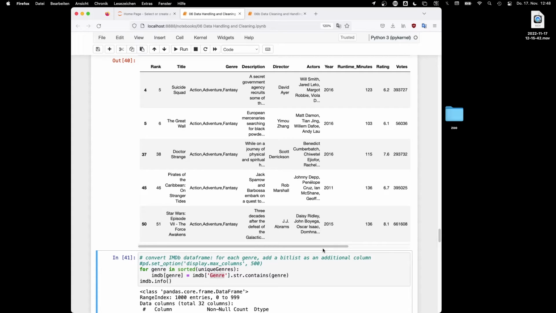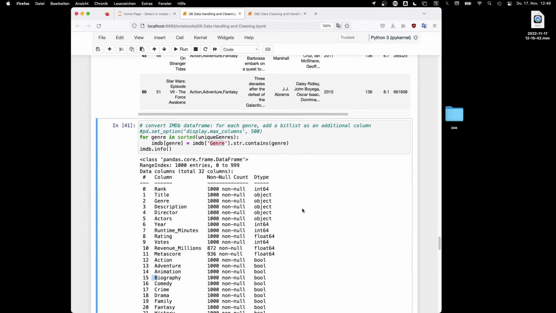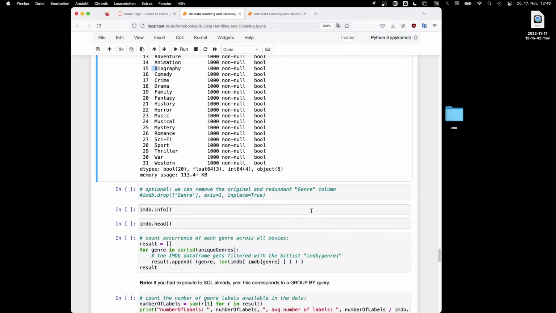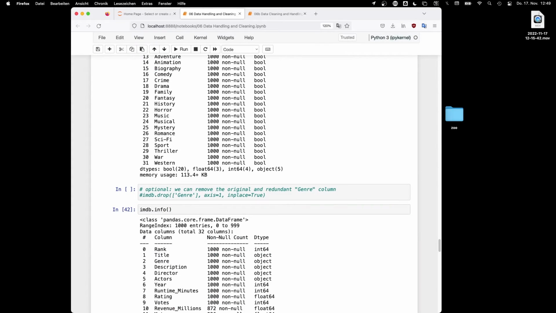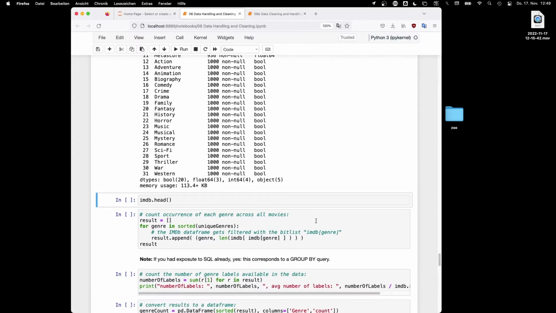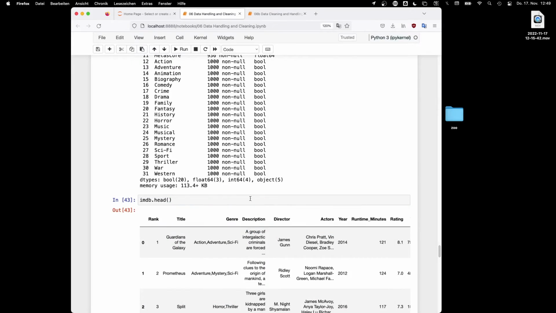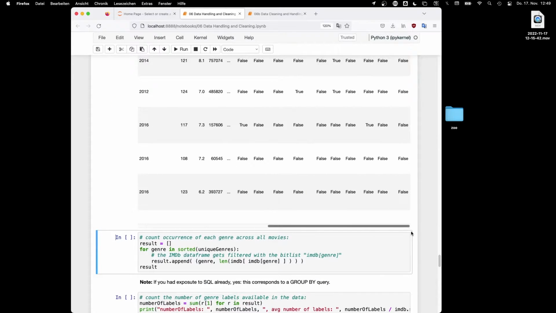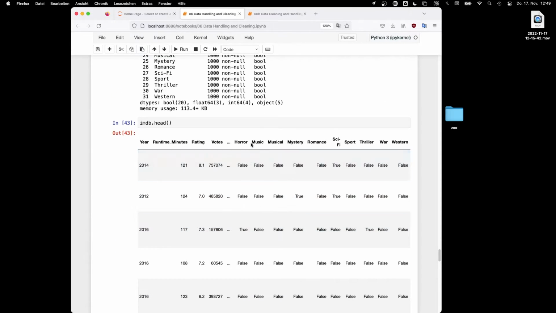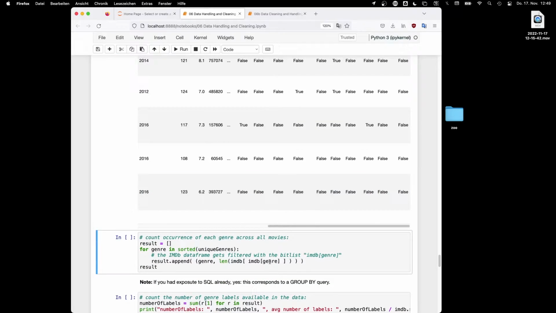I wouldn't have to add those columns. Yeah, you're right. I could run that with a query directly. That's fine. But like that, it's easier, and the steps become clearer, I would argue. So we have these additional columns. Again, I can display the info on that. Here's the head, and now you see what has happened. Yeah, there are all these bit lists for the different genres.